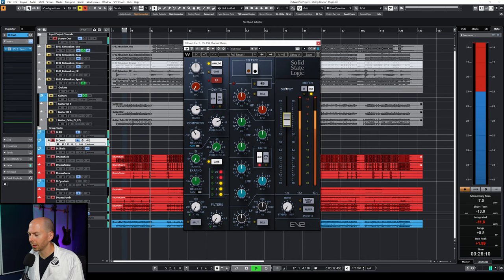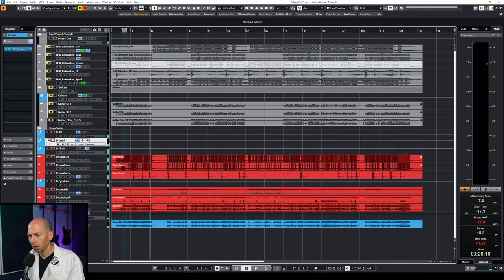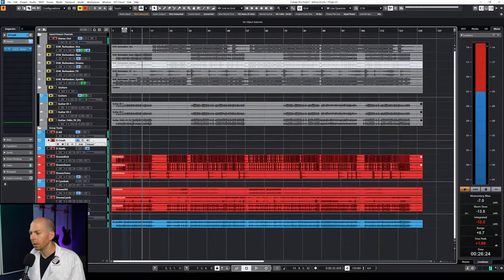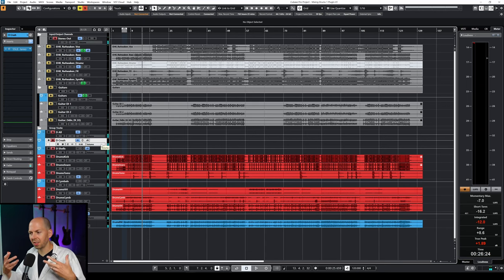It's like right here is a nice spot for this, okay? So I'm just gonna mute it as I'm playing it so you can hear what it does to the mix. So it's subtle, but it just thickens out the drum sound just enough, okay?